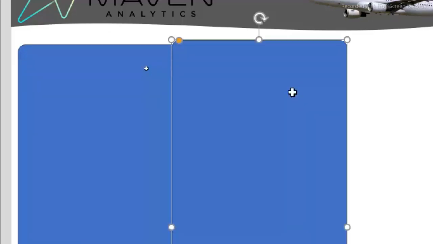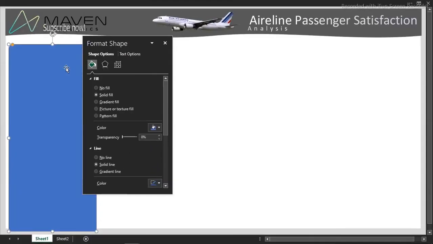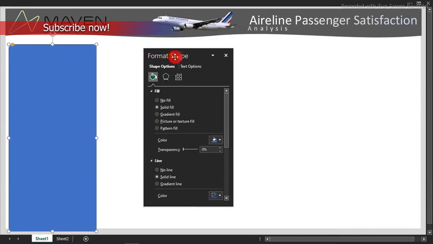But before then, what I'm gonna do is just to make sure I click on it. I'm gonna have to make sure I go Ctrl+1, and I'm gonna have this. Then we have to change the color of it. So first of all, remove the outline, so we don't have any outline on it. After we've taken off the outline, the next thing is to change the color of the shape.